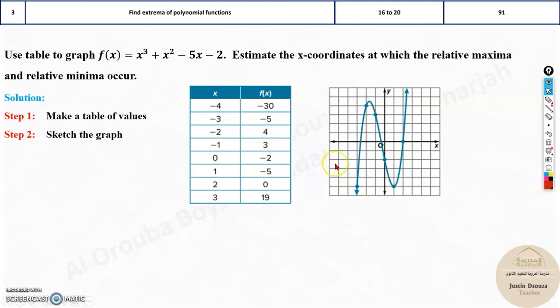You can say, let's take any point, 0, it is minus 2, yes. Let me take 1. 1 is negative 5. Absolutely. 2 is 0. Yes. Minus 1 is 3. Let me check. Yes. All the values correspond. So there will be only one graph in your answer which will be the correct graph. So you can easily find it out.